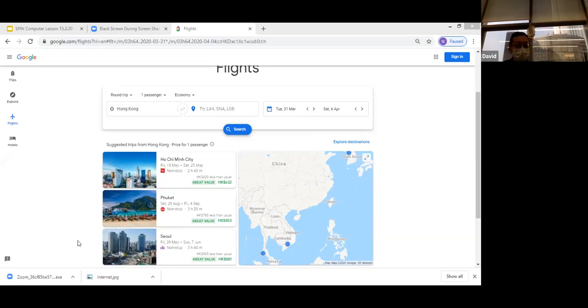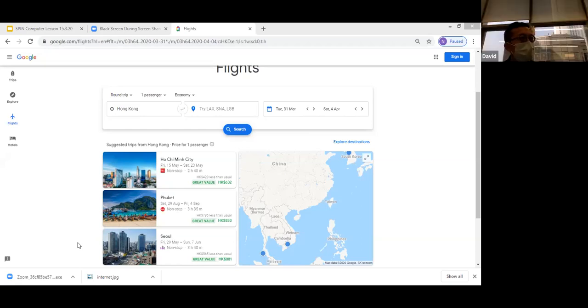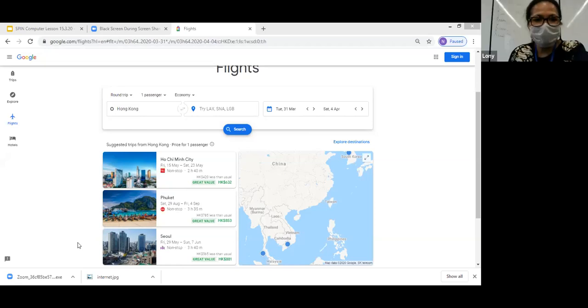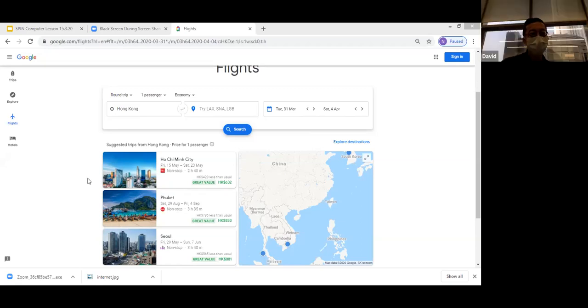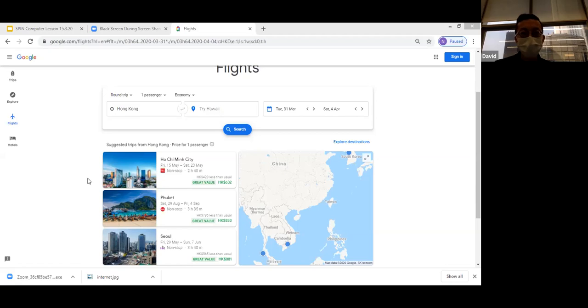And Seoul. Your suggested trips are different from my suggested trips. And again, you have a more personalized one. This person has different trips. So again, Google sees us, and therefore this is evidence that it sees us. Osaka. Singapore.